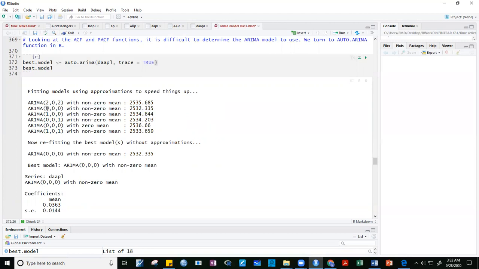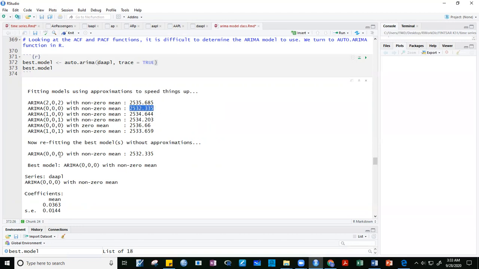It means we're not going to make use of the past values of difference AAPL. It means that we're not going to use past error terms. It means that we're not going to difference, because your time series is already differenced. And this gives us the lowest AIC.